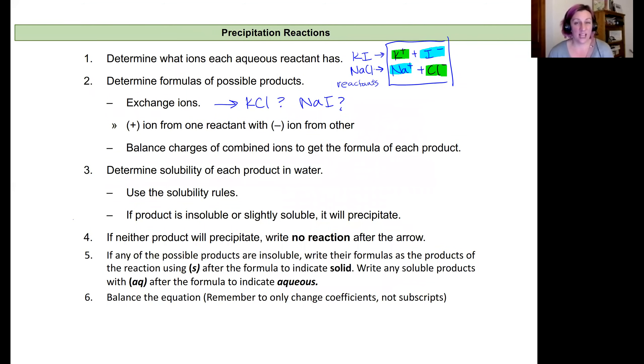So that's how I know I'm not going to have a reaction is when I look at my solubility rules, I see that everything that could possibly be produced in my reaction mixture is soluble in water. Now, if I looked those up and one of them was insoluble, then I would say I had a precipitate, and then I would have a precipitation reaction or a double replacement reaction. I'll then write out my reaction. I'll make sure I have the appropriate phases, aqueous if it dissolves in water, solid if it doesn't. And then I'll always double check and make sure that I have a balanced equation at the end. So let's walk through one.